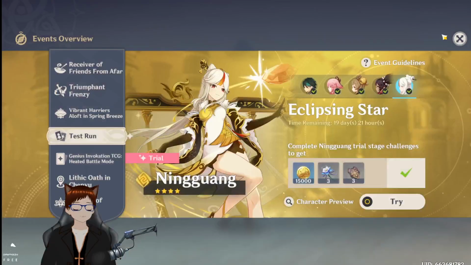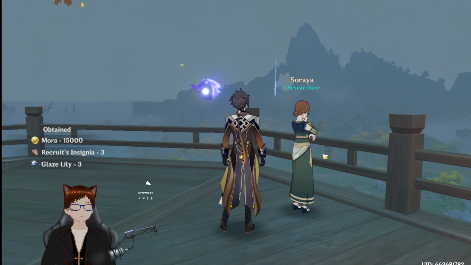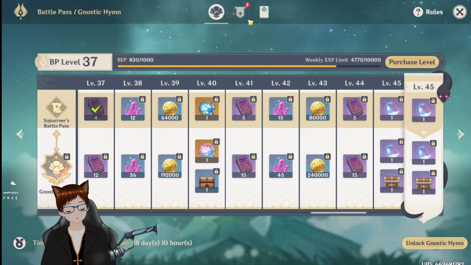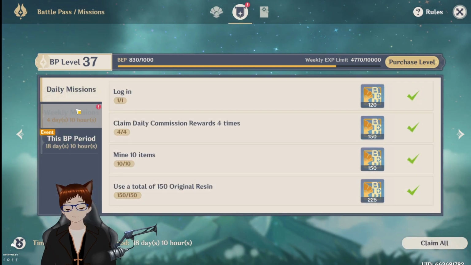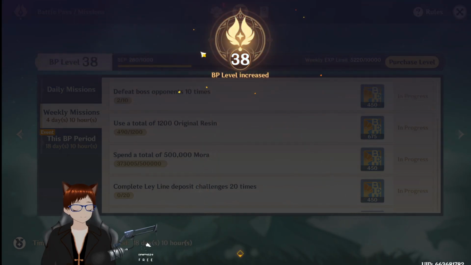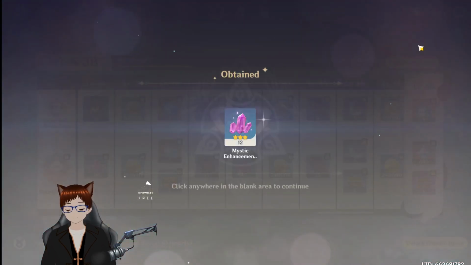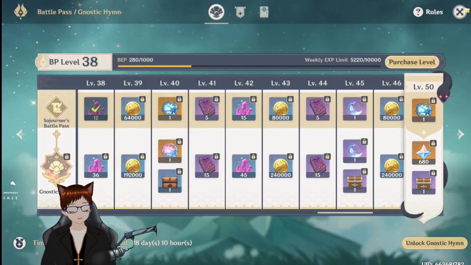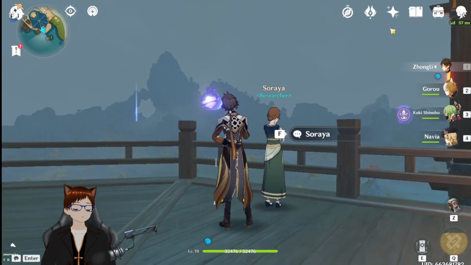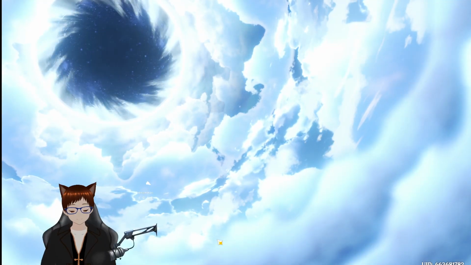Decent Mora. It's the Glaze Lilies that I want the most. So what did I manage to complete this week? Oh, nice. Lovely. Slow and steady progress. That's what we like to see.